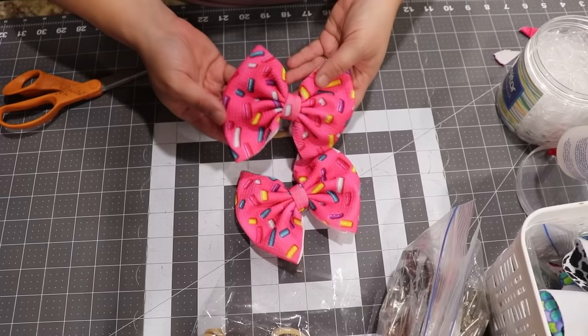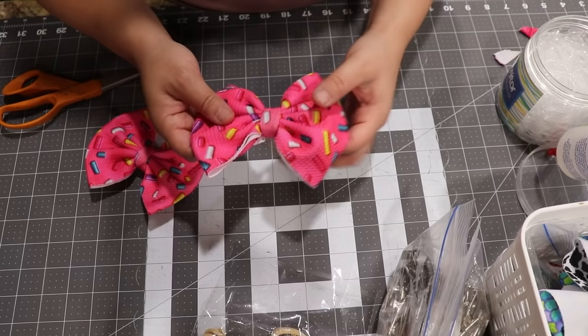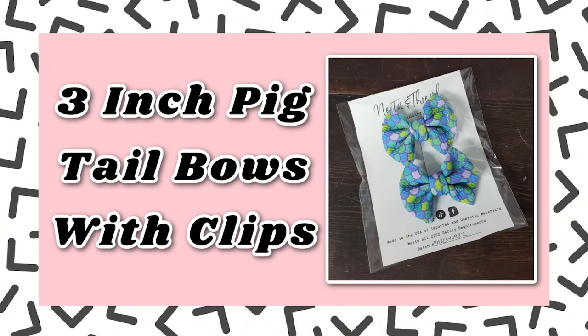Okay guys, so here are the two different styles of the 5-inch bow. So we have one with a clip and one with a nylon bow. I'll show you guys how I add them to my cardstock and how I display them. But let's go ahead and get started on the next set of bows.